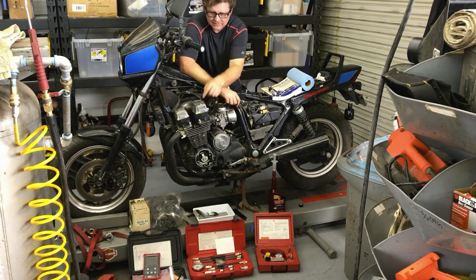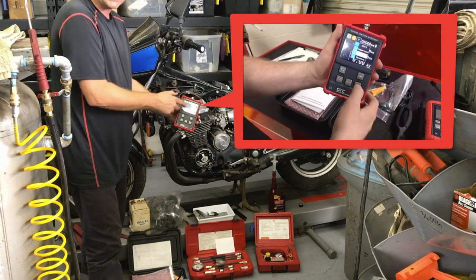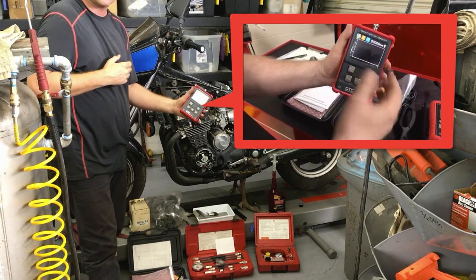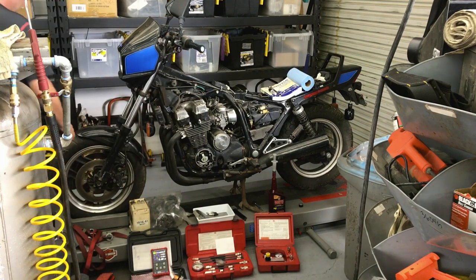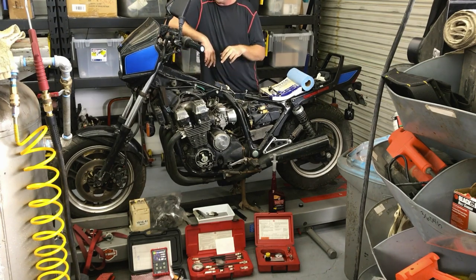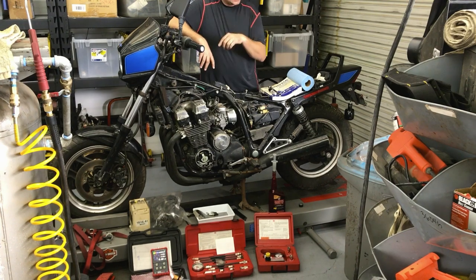The last one — if you haven't seen any of the videos I've done on the GTC, we've got a couple of their different testers here. This tool lets us actually measure secondary voltage, and it's way cool. They have a model for around a hundred bucks; this is their $230 one. It'll tell you whether you have weak spark. On older motorcycles, if you had weak spark or no spark and needed an igniter, you've got to find out if the part is even available — it could be really expensive. A customer comes in thinking they're doing a carb job for $500, and then you're looking at forks, tires, wheels, brakes, no spark — this stuff can add up really, really fast.